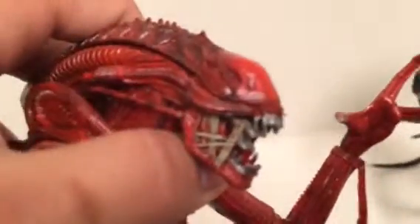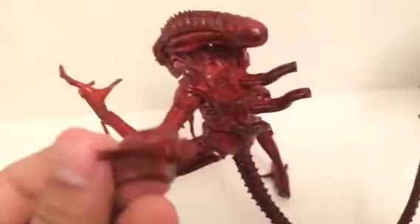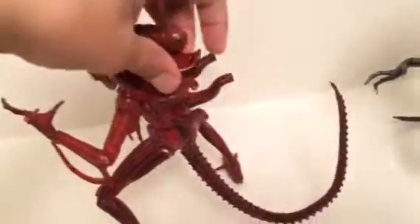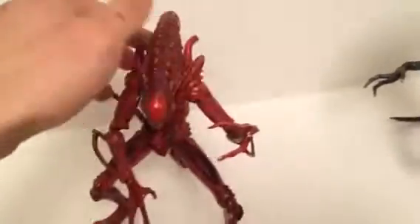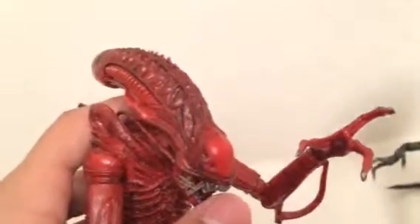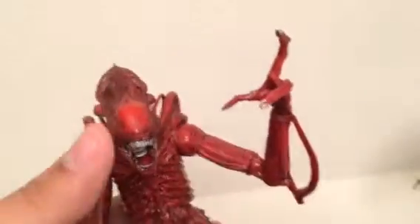Same thing right here — I love the design. Wow, it's so detailed. I love the saliva, I love the teeth, and you can see the little tongue in his mouth. Really cool, but it doesn't pop out. What really gets me irritated: I took him out of the package and this little part right here popped out. I don't know if that's supposed to do that, but NECA has got to work on some pieces because some pieces on this red one are very sensitive and it's really hard to put back in. His mouth is also sensitive — if you guys pull it all the way out, you could pop it back in, but you just don't want to ruin the figure or wear it out by constantly putting it in and taking it out.